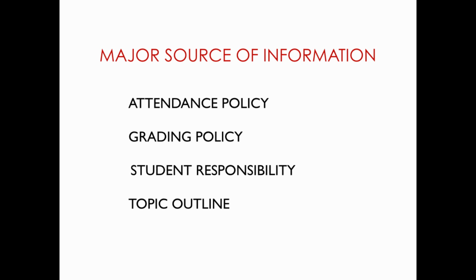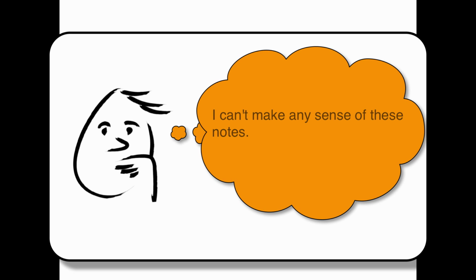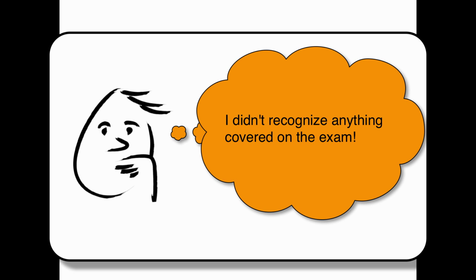So let's spend a little time reviewing. Why is noting the course structure and the major source of information so important? Well, here's why. It takes the mystery out of what the professor wants you to learn and makes learning so much easier. Think of it this way. Have you ever studied for an exam and you couldn't read your notes? You had no idea what they said. So you just sat down and started reading the textbook chapters all night long, right? Then you got into the exam and most of what you read was not even on the exam. Big waste of time.